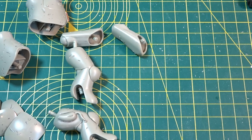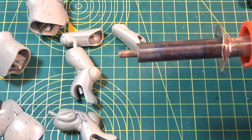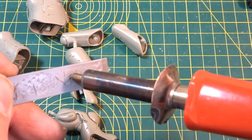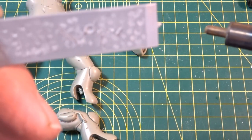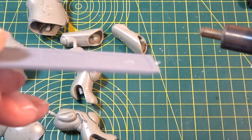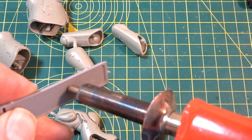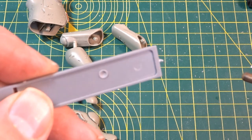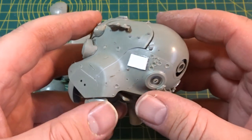What we will now want to do is some bullet holes or some ray gun holes, whatever you want to call it. So we change the end now to a round end. Again, just pressing it in. That's not too good an example, so I've turned it over. And there you go. That's the sort of effect that we're after. So using those marks again, that was done over all the pieces.